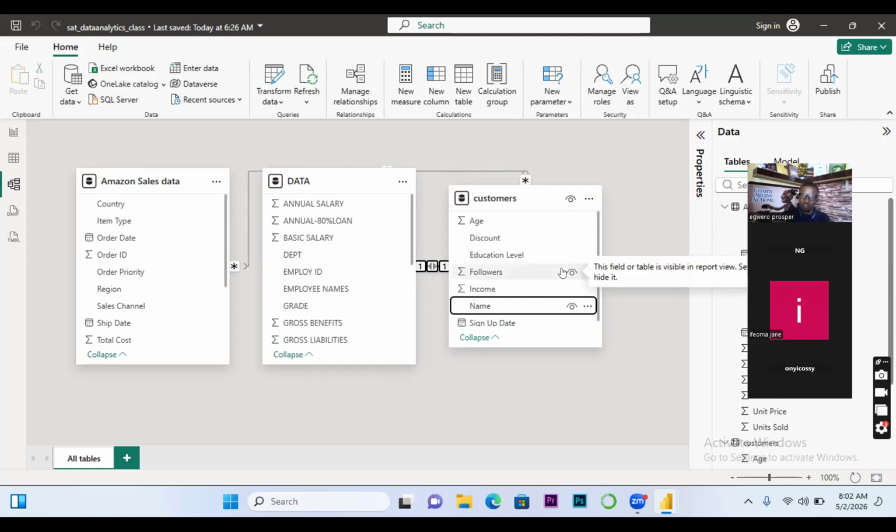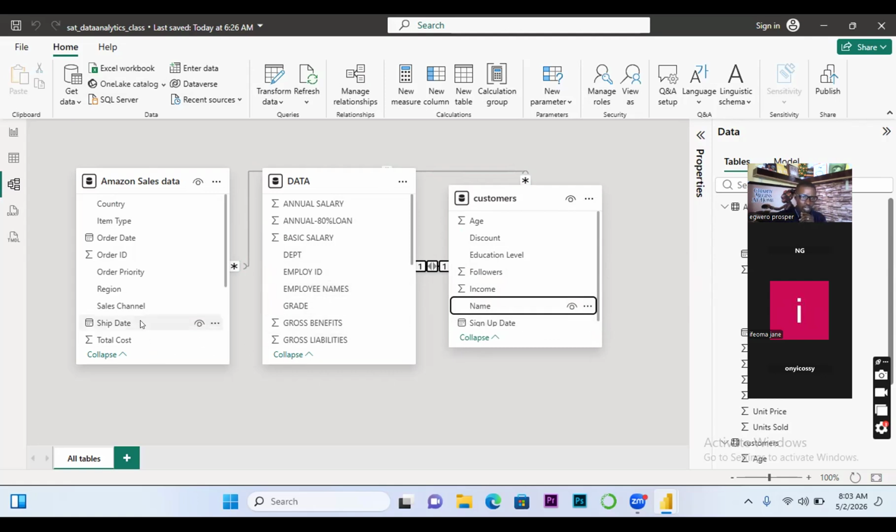The reason Power BI could not decode it is because the spellings are different, but you know the content is the same. This one has names, this one has name. So that is when you manually map it, which is what we're doing now. Though the content are the same, the labels are different. That is why you have to know this manual mapping.